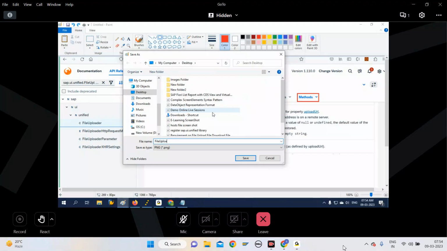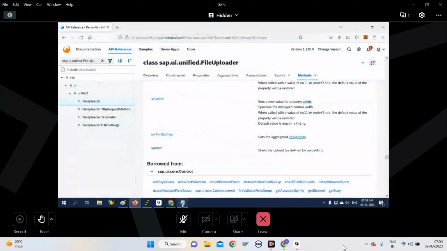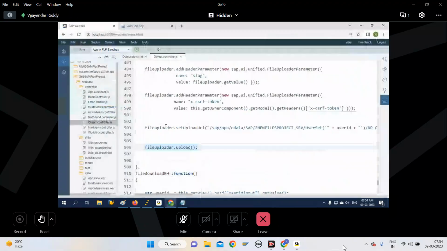This is like file uploader class with its methods. Okay, so I hope you got some idea now. Set upload URL method and upload method. Upload method at this stage will start upload process and triggers create stream method of OData service.